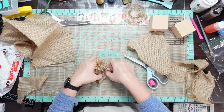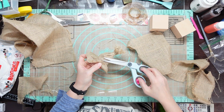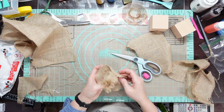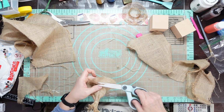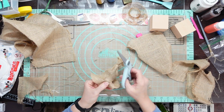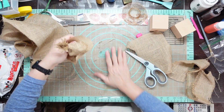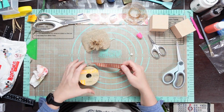So I'm going to flip my brim, tack it down with glue, and now I'm going to decorate my hat just a little bit. I'm going to trim off these extra bits I got hanging off here. By the way, you don't need no extra bits on there. It looks scraggly enough, but you know, this don't have to be perfect because it's Scarecrow.